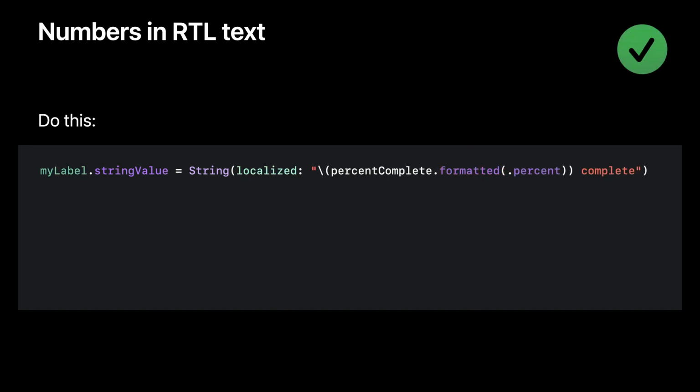Instead, use a number formatter to add the percent sign or currency symbol or whatever. In Swift, this is easy to do with the formatted method on all the numeric types. If it's part of a larger string, as in this example, string localized will also make sure that the formatted number, or anything else substituted into the string at runtime, including other strings, is surrounded with markup that'll keep the writing directions of the formatted number and the surrounding message from messing each other up.